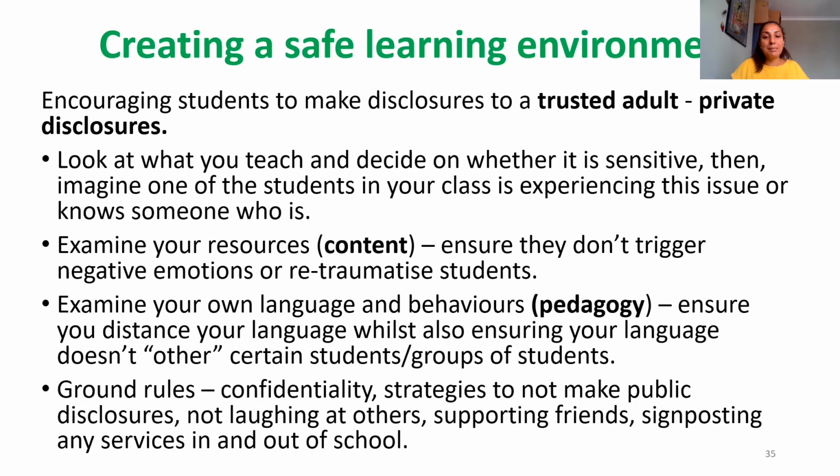And my final point around creating a safe environment is ground rules. It's always important to have ground rules when you teach about sensitive or controversial issues. We have rules anyway, things like listening to one another, or putting up your hand when you want to speak. Those are just standard rules. But what I mean by ground rules are additional rules on top of those class rules that ensure that young people feel safe. So things surrounding confidentiality, strategies for young people not to make public disclosures.